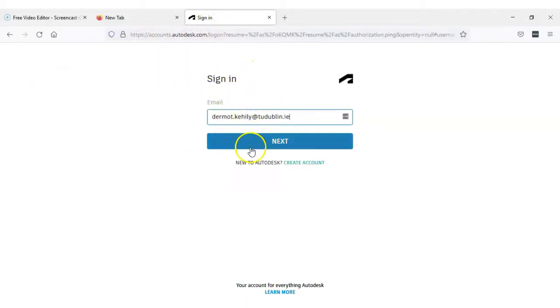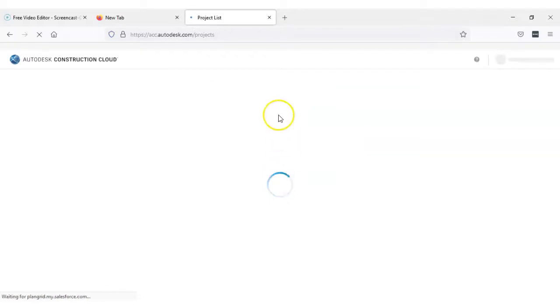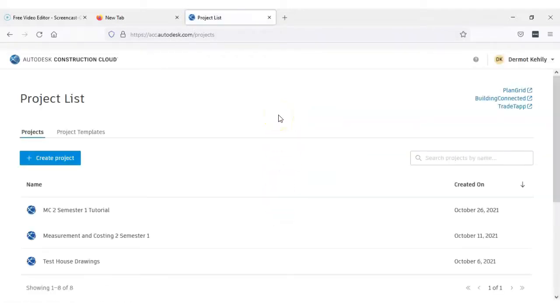If I've logged off, it'll ask me to log in, and in this case you want to use your login details, as I said before, that you use when you're logging on to any DIT system, or I suppose email would be one you use continuously on a daily basis. So click next in that regard. There's my own staff password, but the password you obviously use. And you can click stay signed in if need be, and that would make it a little bit easier for you.